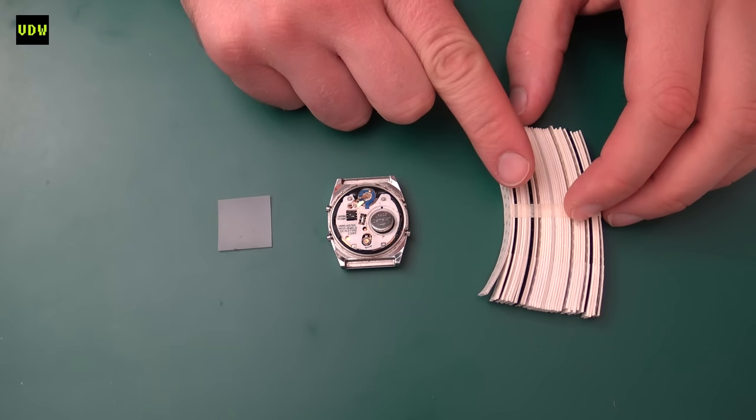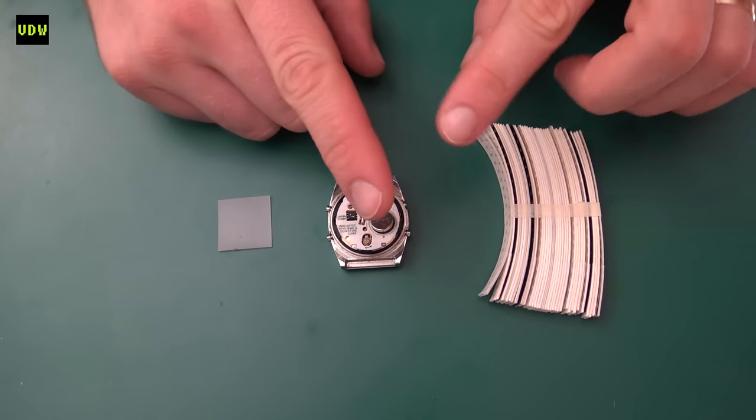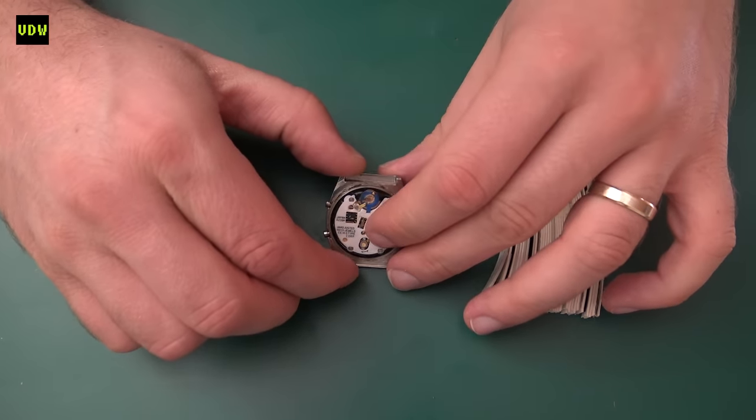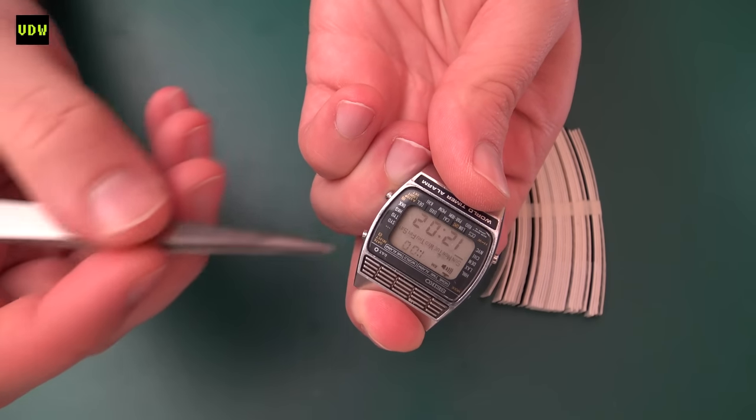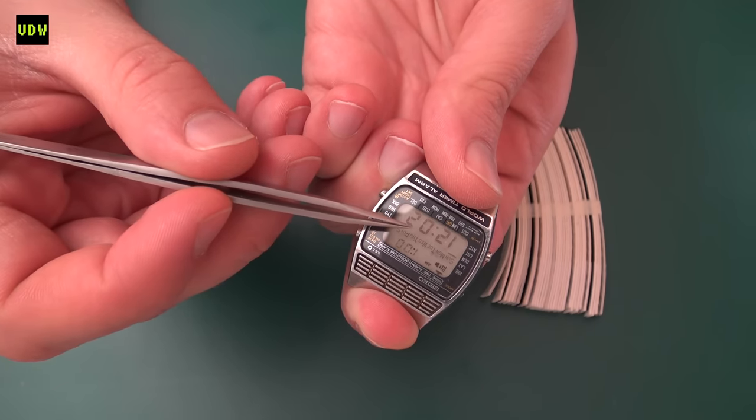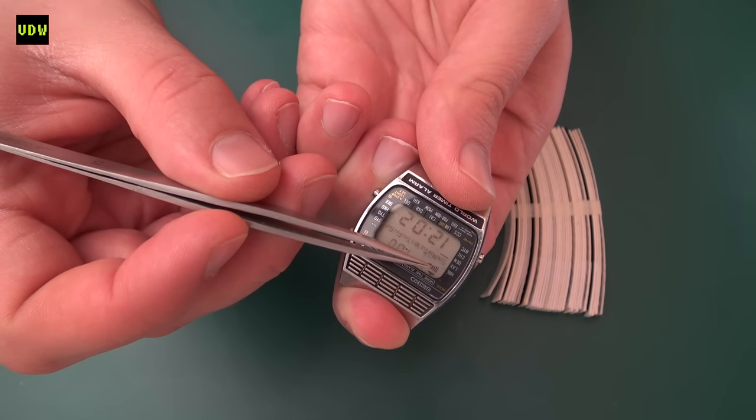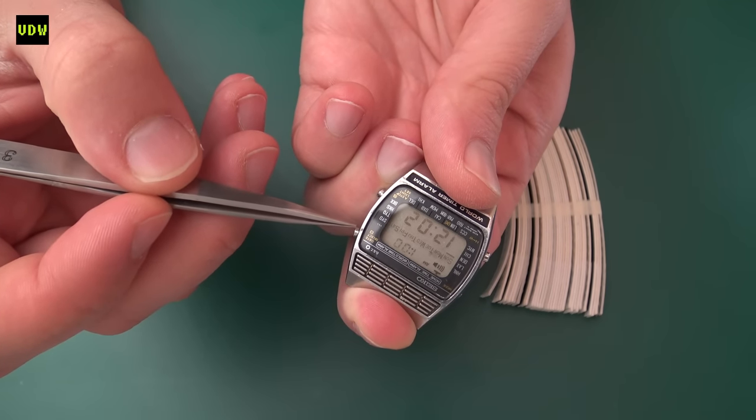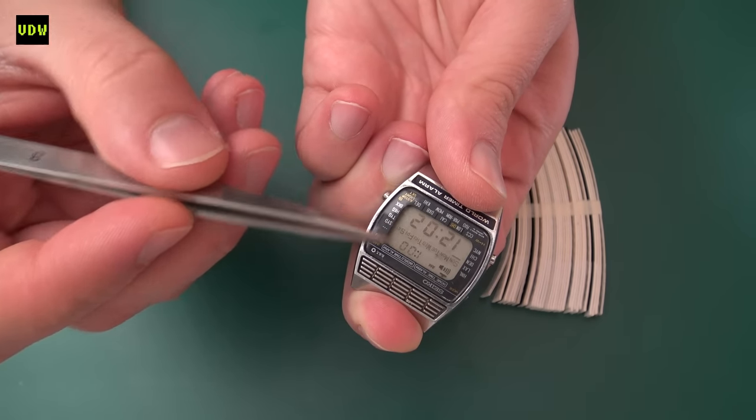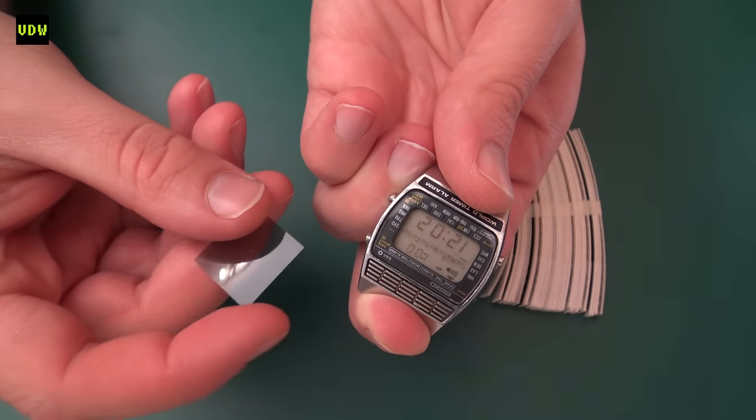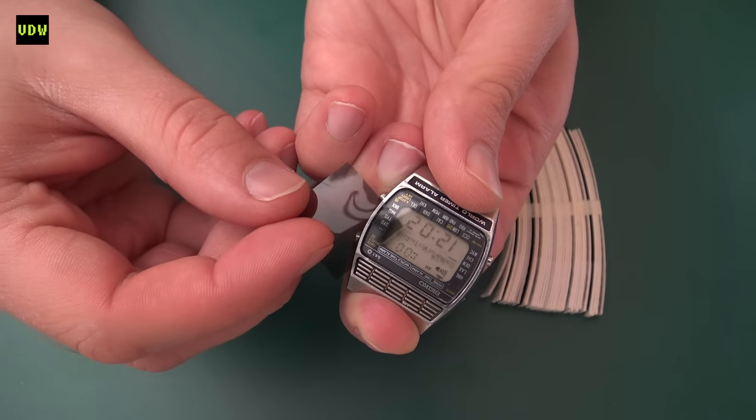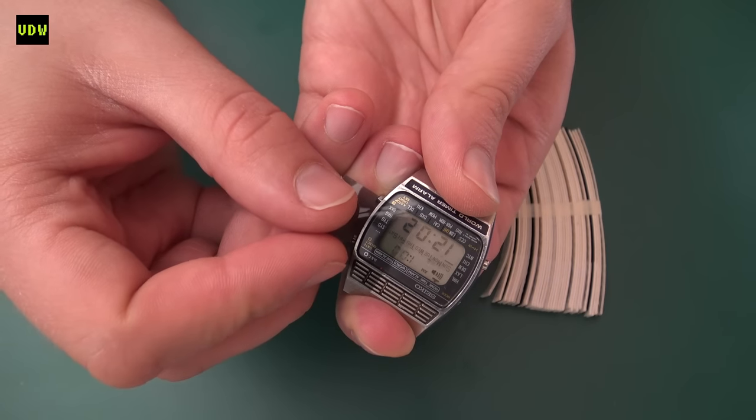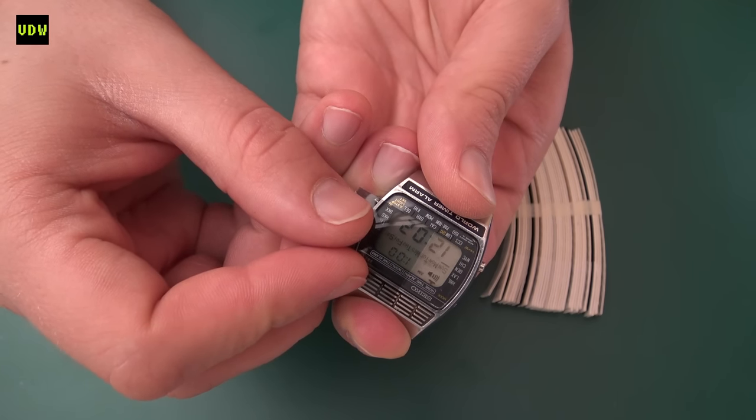As you can see the display, there is a contrast between the figures showing the time and the blinking time up here and the alarm sound right there. In this watch we have two LCD displays stuck on top of each other and one is not showing correct contrast. But if we use a polarizing filter and rotate it in the proper direction, you can see the fix is instantaneous.